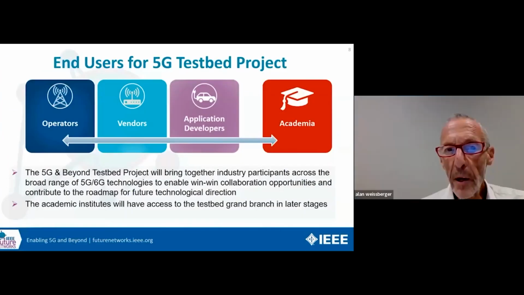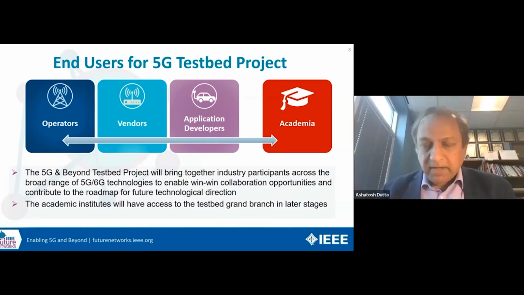Is there any other open source networking software that IEEE Future Networks is pursuing besides 5G, 6G? Right now, this is our focus in terms of the actual implementation, right? There is the IEEE Standards Association. There is an open source effort within that being pursued, but they are not really contributing to the open source in that way, right? So that is another aspect of open source that people should be interested in. Future Networks right now is contributing to this testbed, plus all the roadmap, the INGR roadmap that I spoke about.